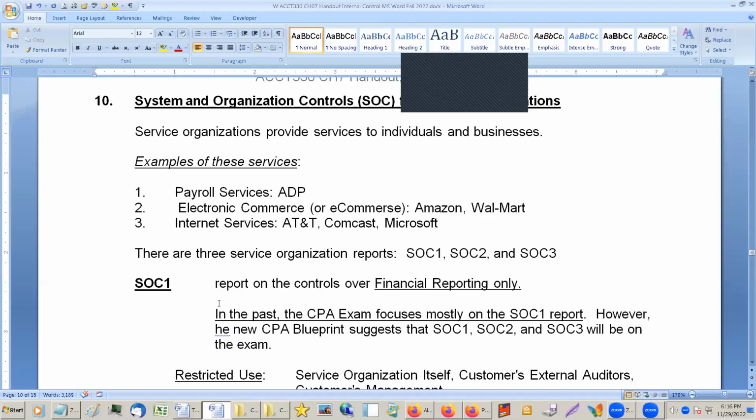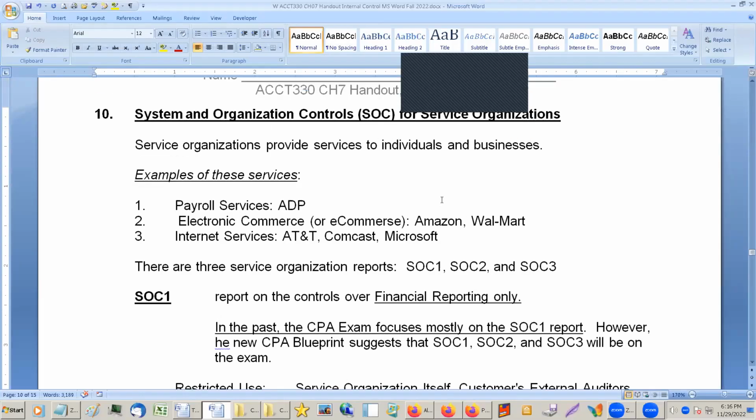For instance, internet services, a lot of times that'll be going through a different service organization. Selling platforms, Amazon, Walmart, Etsy, and all those, they are all service organizations. So when we do our audit, and if they're having something else done off-site, we look at these reports that are called SOCs. Take a look at them, see what those are.